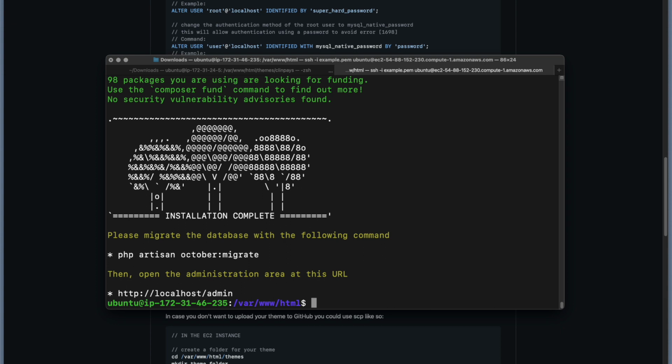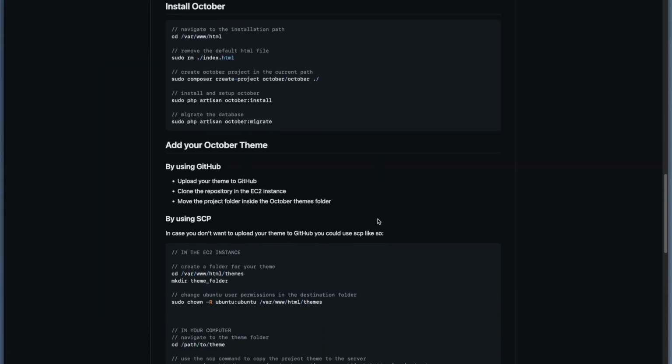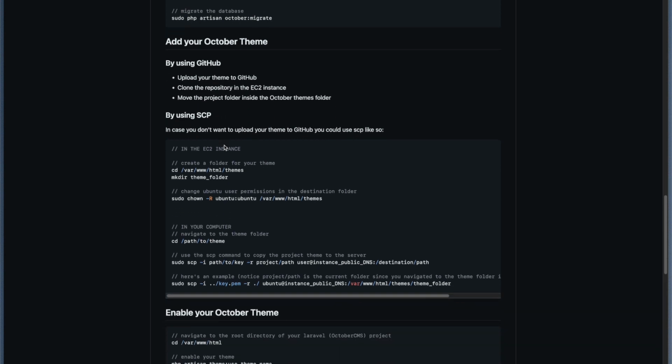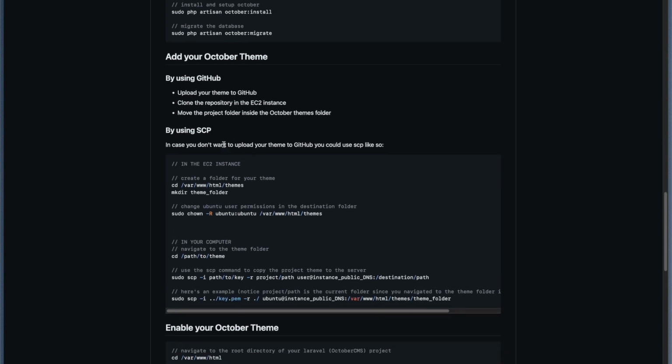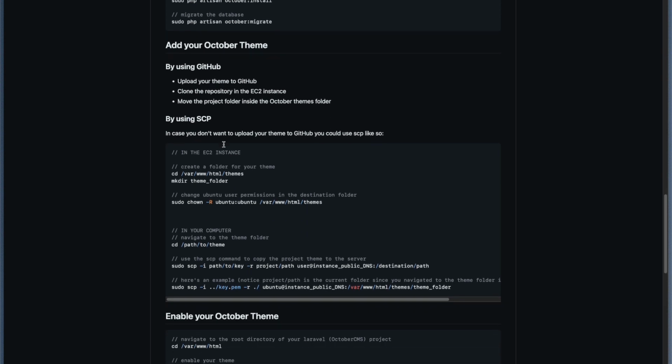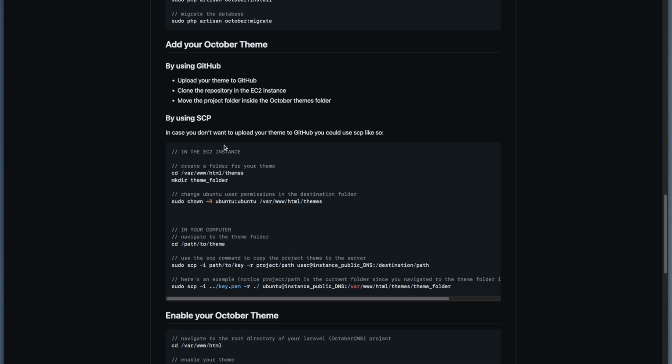Okay, so now that the installation has finished, the next step is to add our October theme. As I mentioned before, I'm going to use the demonstration theme that comes by default when you set up the October project, but I'm going to show you guys how you can upload content to your EC2 instance.